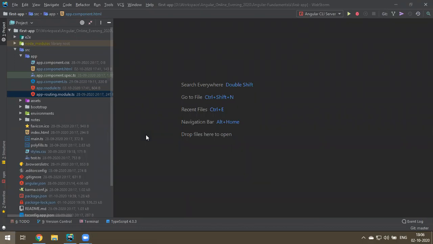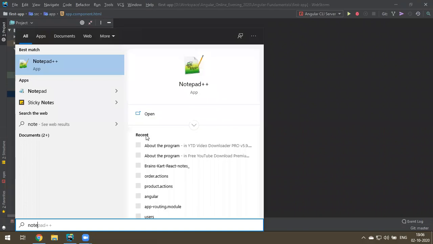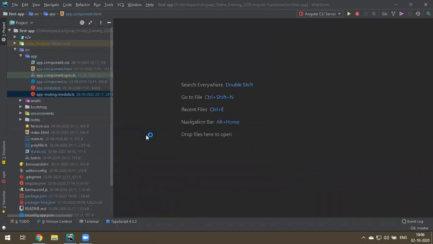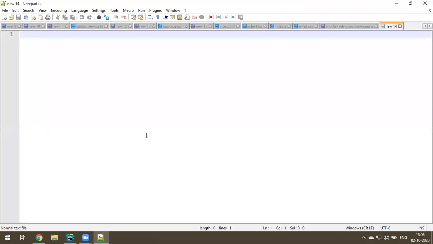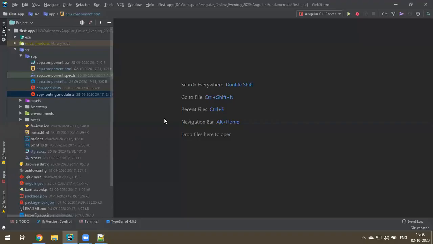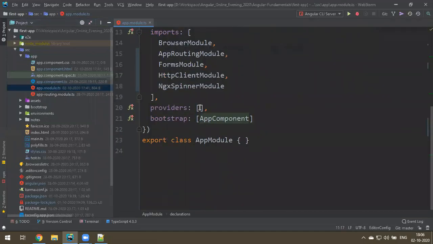What is the provider in NgModule? Yes, actually we have to write the services here as a provider, because a service itself is a provider. We just need to configure the name here.